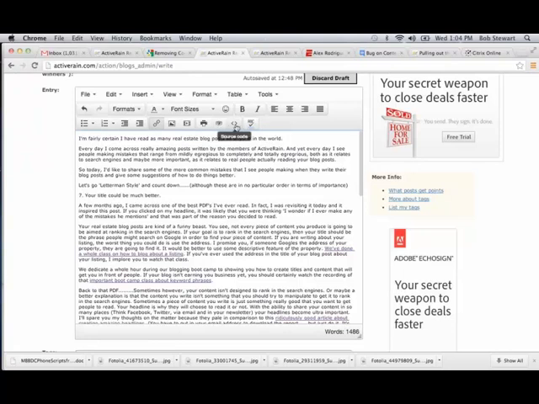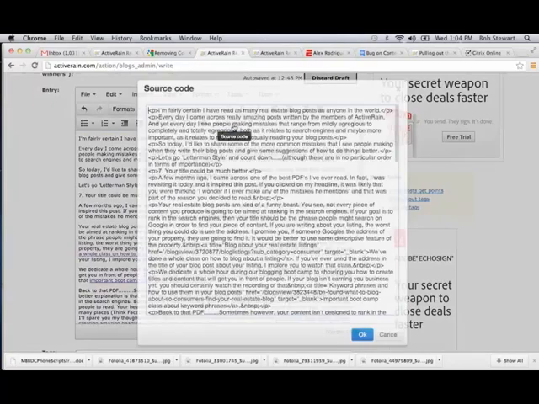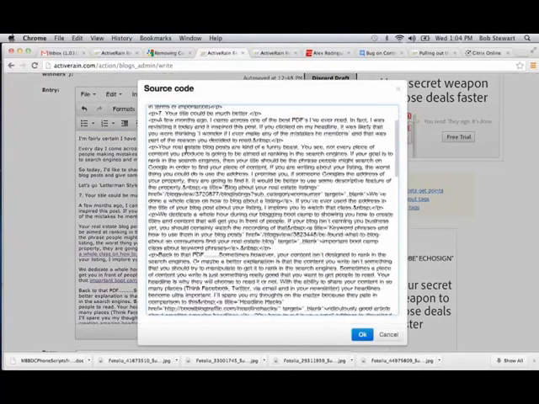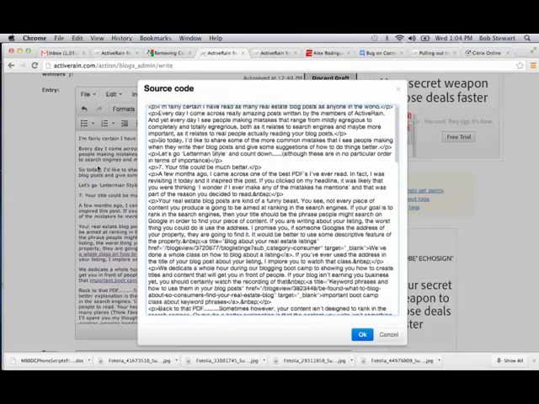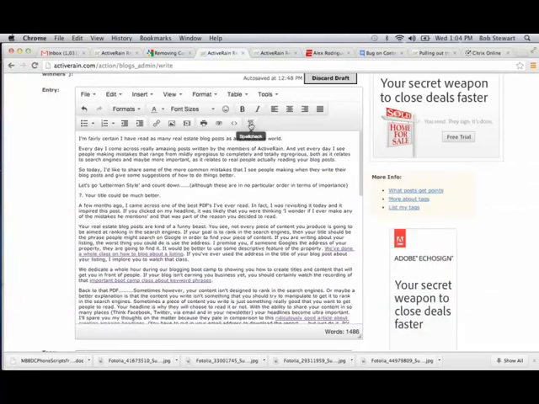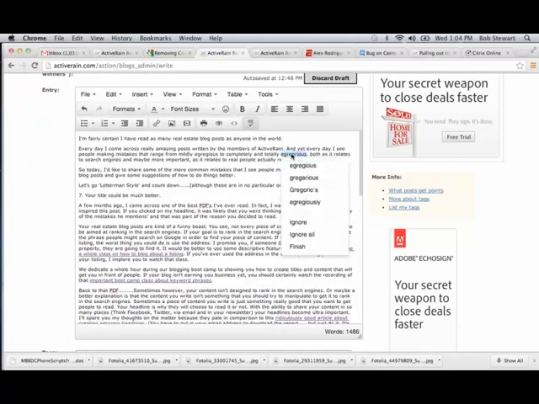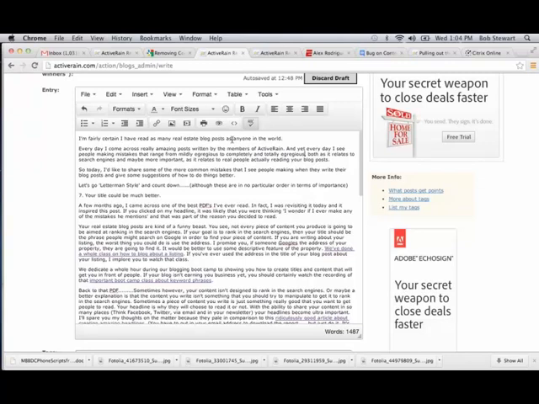The source code, and this little icon looks a little bit different because it used to say HTML. Source code is synonymous with HTML, and if you click on that source code, it's basically going to show you all of the little pieces of code that go into making your blog post look like what it looks like in the actual display screen. And then, of course, yay, spell check's back, right? So we can get in here and spell check, and I can see that egregious is spelled wrong and get it spelled correctly, and then turn that off.